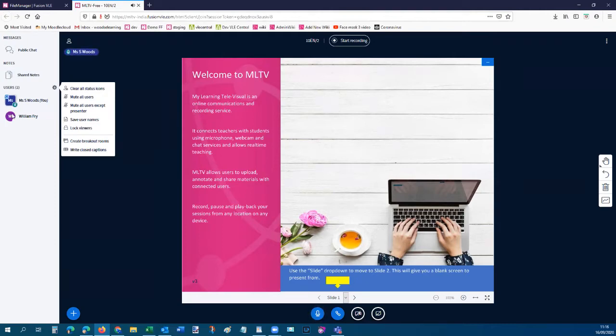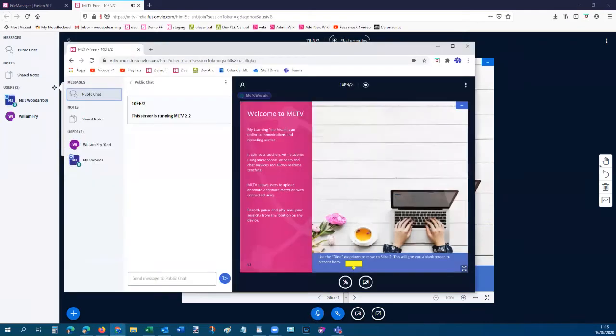Students are able to put their hand up, or rather change their icons here. So if I go in to William again, William can come in here and set his status, so he can raise his hand to ask a question. He can show that he's confused. He can do a thumbs up or thumbs down. So if you very quickly want to ask if everyone understood, you can just say, give me a thumbs up if you understood that. And that changes his icon.